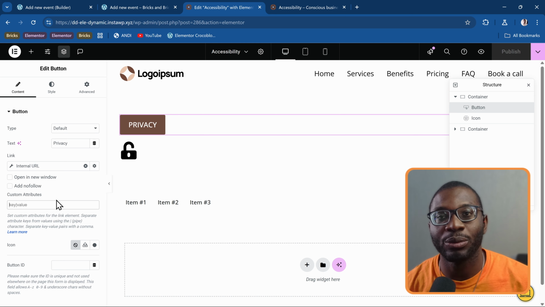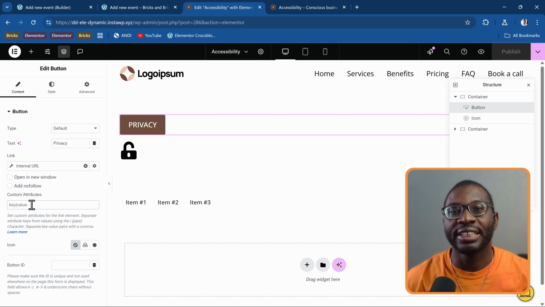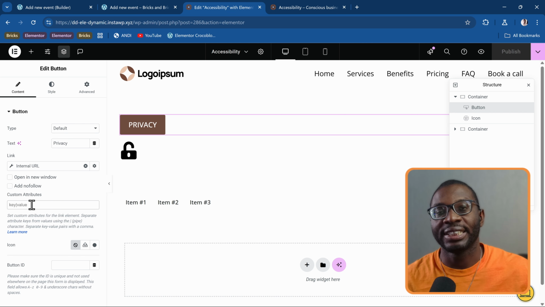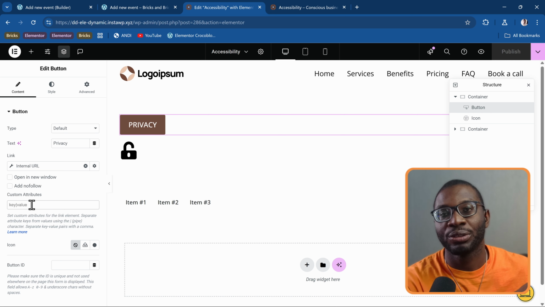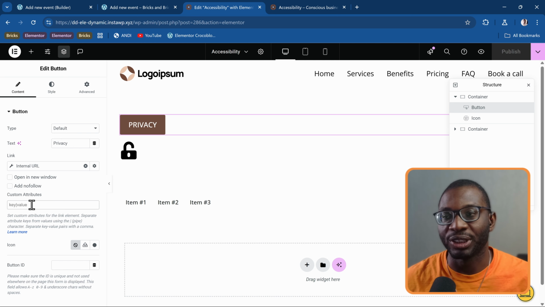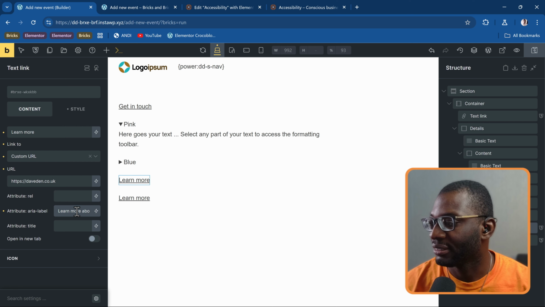The only limitation with this for Elementor is that you cannot make it dynamic. So let's say you're working in a card and you have that read more button at the bottom of your card. You can't say read more about and then put the dynamic tag for the post title. Unfortunately, with Elementor, it's not possible. But with Breaks, you have that option to add dynamic data.